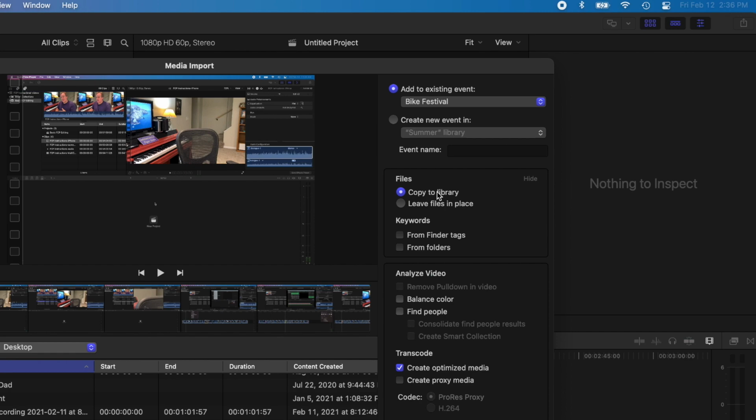By default, it says copy to library. I would recommend you always do this. What will happen is the footage, wherever it is stored, it will then copy it into this library. If that is not checked, it will not copy it into your library, which is not a big deal unless you start getting stuff pulled in from all sorts of different files and media folders. They can get very confusing as to where they are. If you copy to library, it brings everything into one centralized location, and then you have it all there.